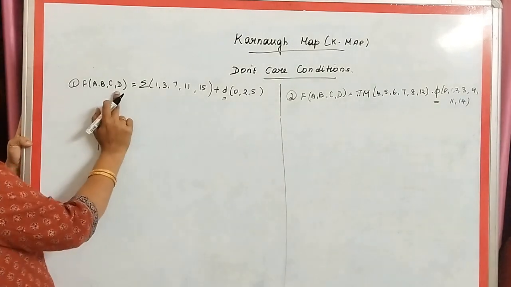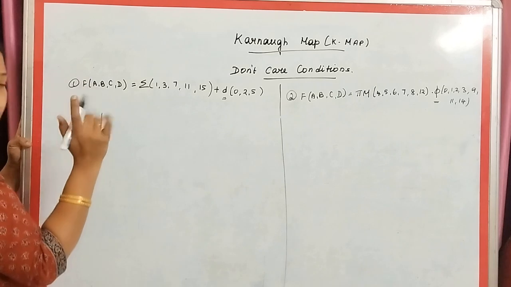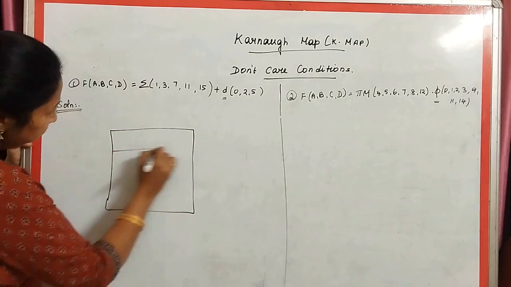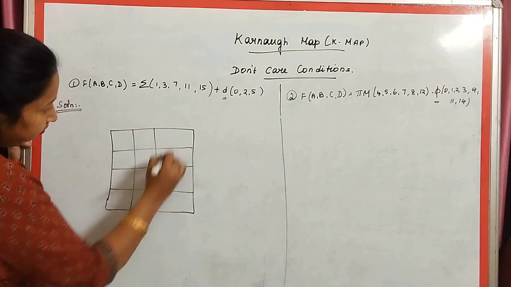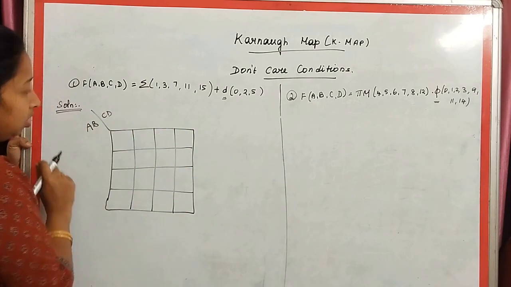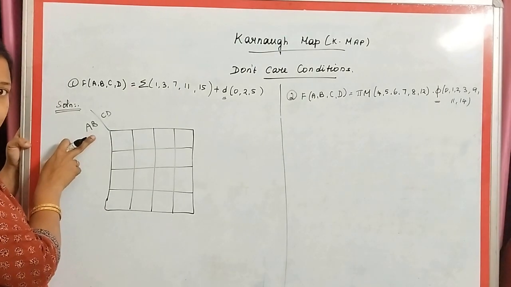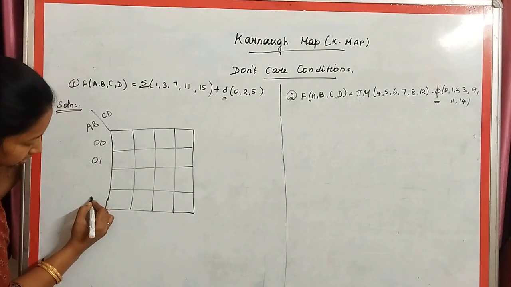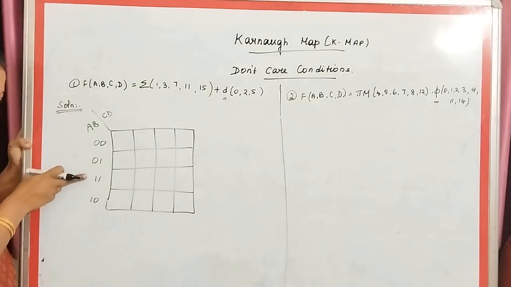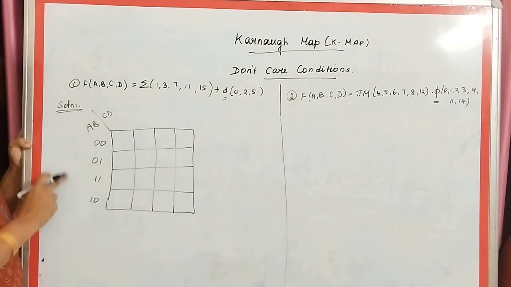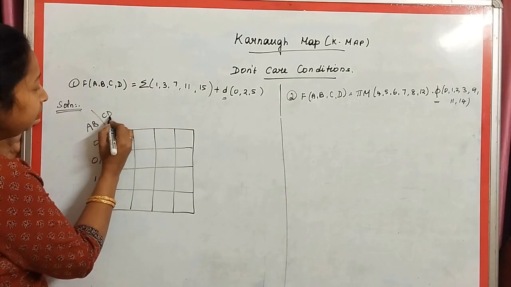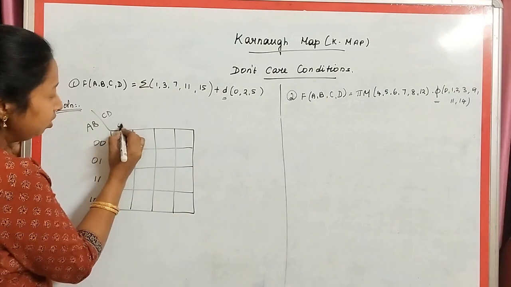How many variables are here? We have 4 variables. So which variable mapping will you be using? 4 variable mapping, right? On the left hand side, I have 2 variables. For 2 variables, how many combinations are possible? 4 combinations. What are the combinations? It is 00, 01, 11 and 10. Why did I write 11 here and 10 here? We have explained it in the previous lecture itself. If you have not seen that lecture, please go back and refer to it. I'll give the link of that lecture in the description as well for easy navigation. Here again, we have two variables, so we have 4 combinations.